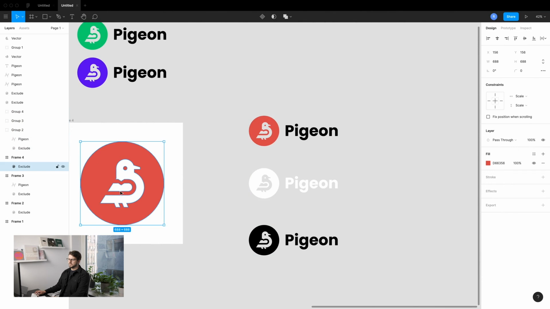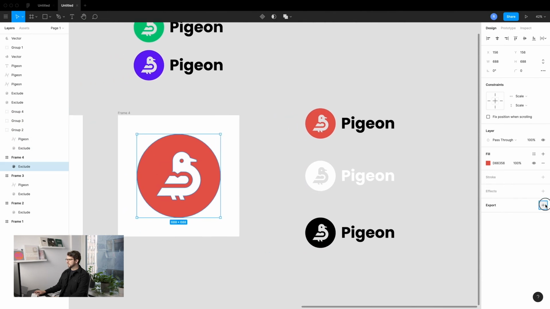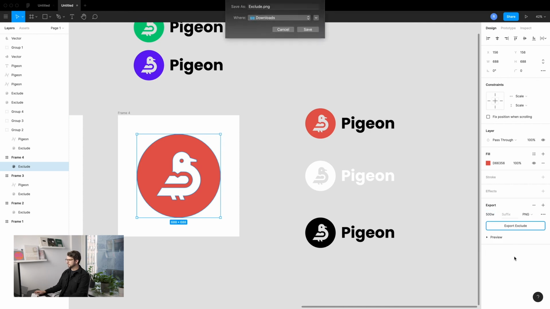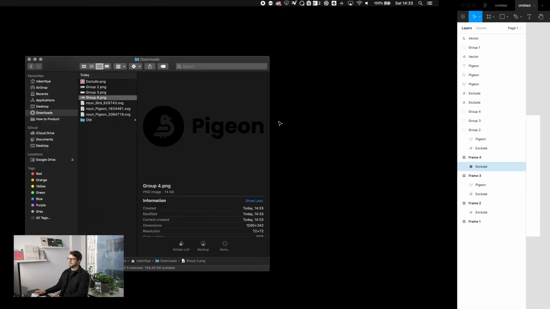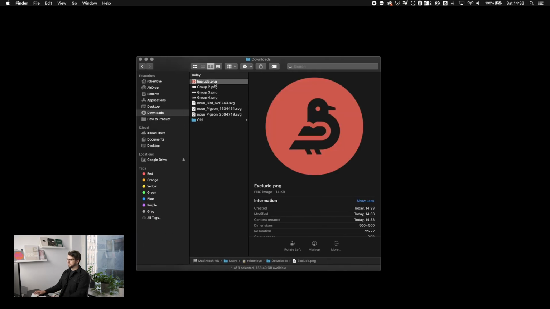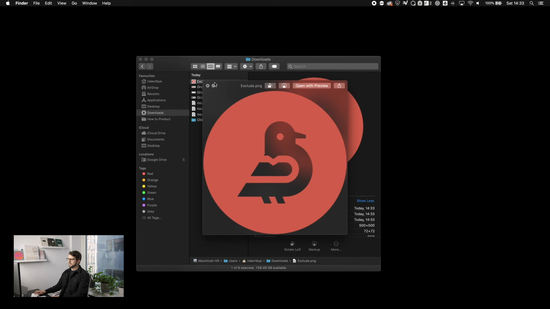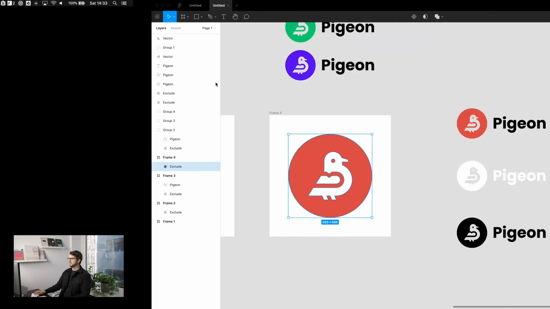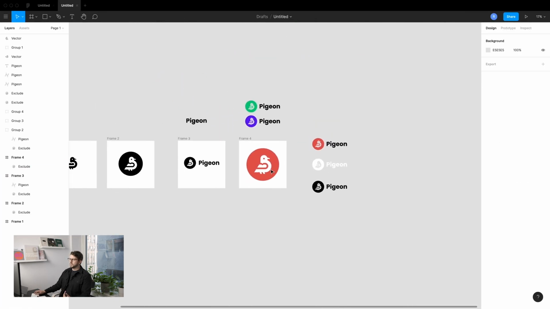So for things like social media, obviously you can do the same thing. You can just export these again. You can select whatever width you want. So maybe you want to do these for the website for just 500 width, and I can export that. And that is pretty much how you create a very basic, very simple logo that you have customized to a point. It is one of the quickest ways of doing things.